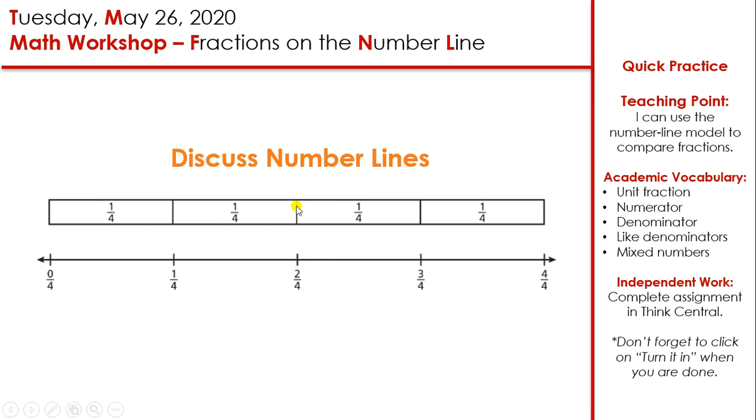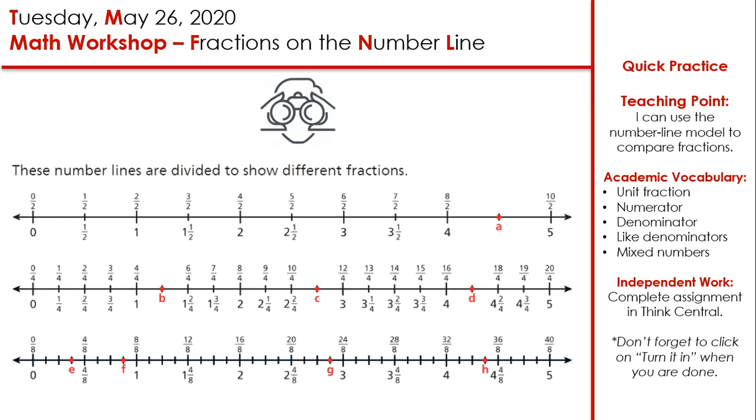And this is the end right here of those two. So we have 2/4. If we add another one, we have 3/4 and so on. Remember that when we have like denominators, we leave the denominator the same and only add the numerator, I mean the number at the top, right? Now I want you to take a look at these 3 number lines. I recommend that you pause the video now and find what they have in common, what you notice, and look at how different they are.